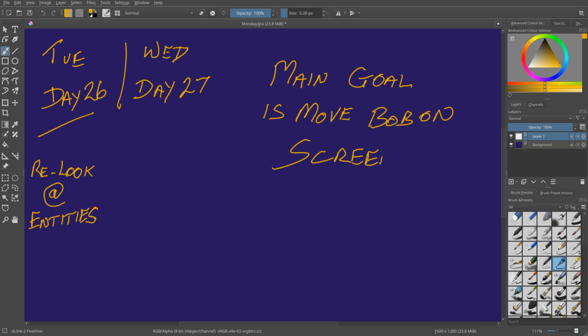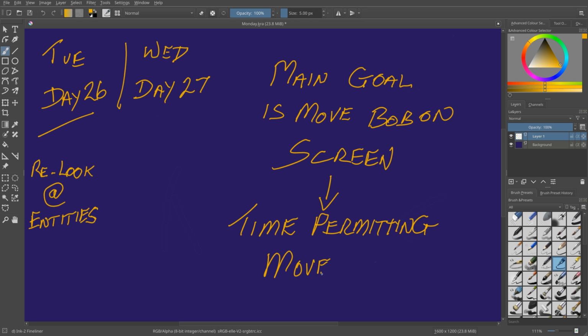Not the camera, Bob. If time permits, that might be a good one in itself. Move camera. Which, as we already know, is set up to do that already.